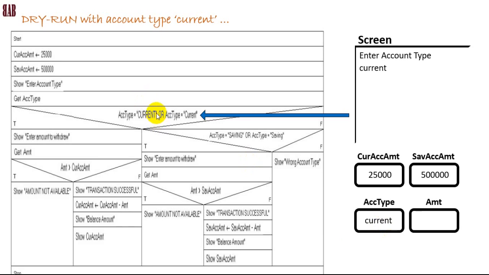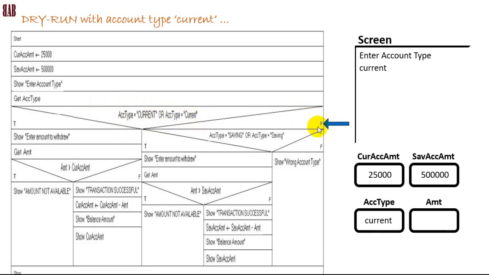So according to this, account type current, no. This is in capital, no? So this is in simple. So this is not equal. Is it Current with C capital? No. So this is also false. So this condition is false. This condition is false. So in the OR, if both conditions are false, it will go into the false side. This one. It won't go to the true side because this is not true. Then the overall condition is false because this is false, this is false. So false or false is also false. So therefore this entire outcome is false, and so you have come on to this side.